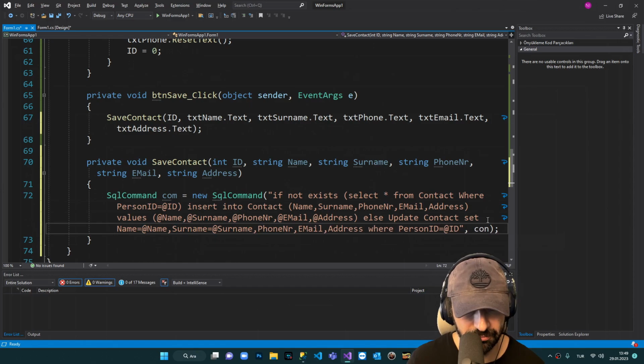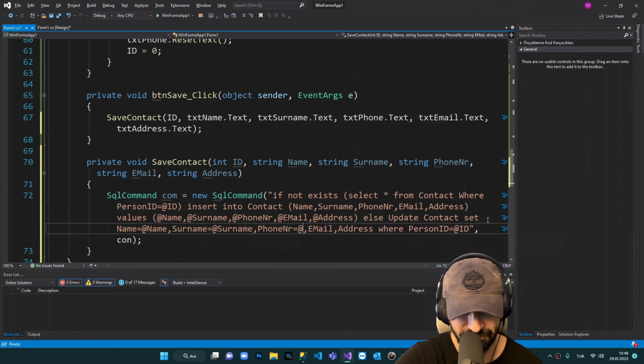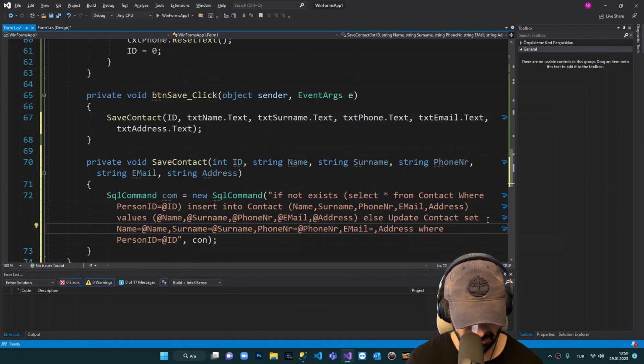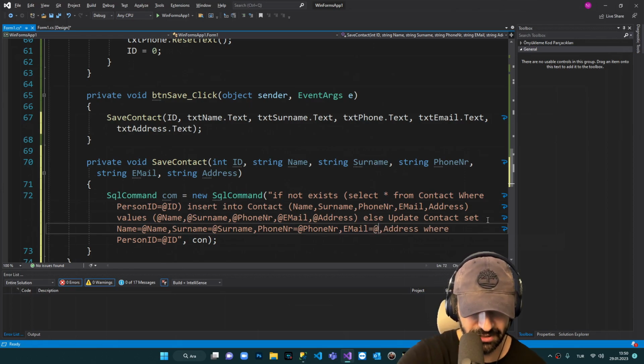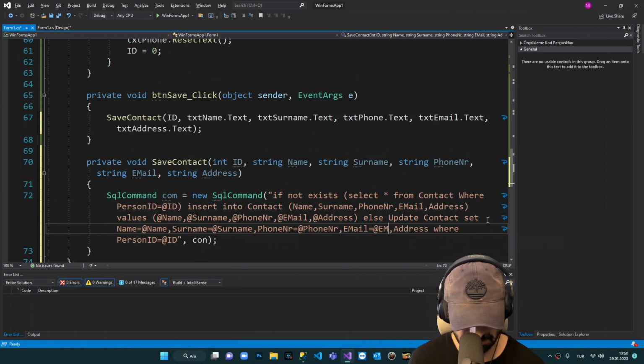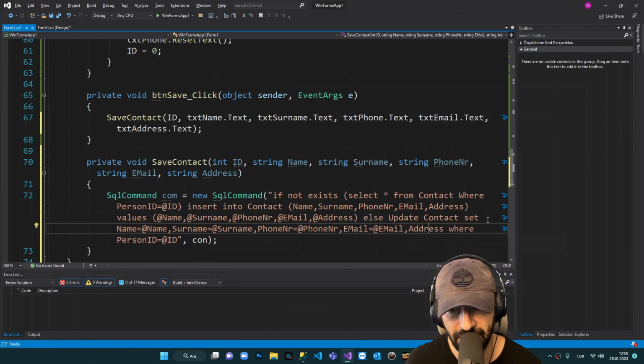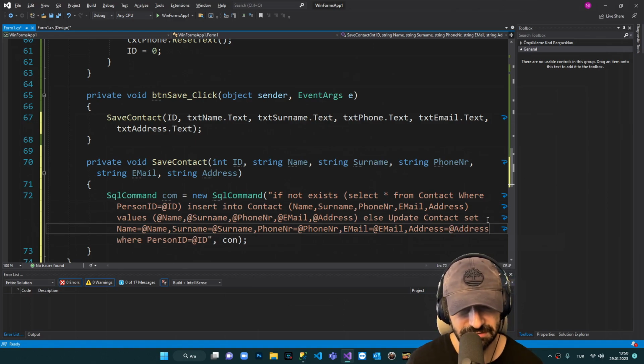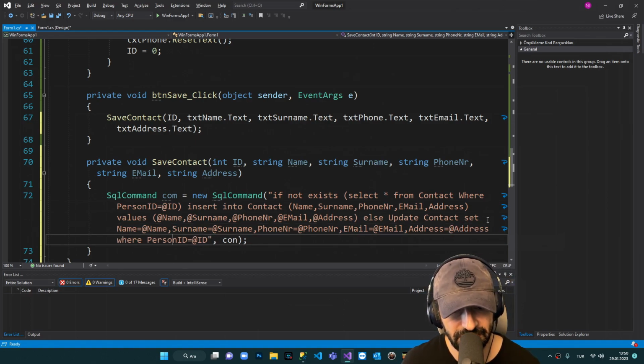I'm doing it now, and then we're gonna debug it and see how many errors we've got inside the program, and then we're gonna fix the errors. I'm not gonna test it right now, just writing the code in a fast way, and then we're gonna debug it. Email and the address.